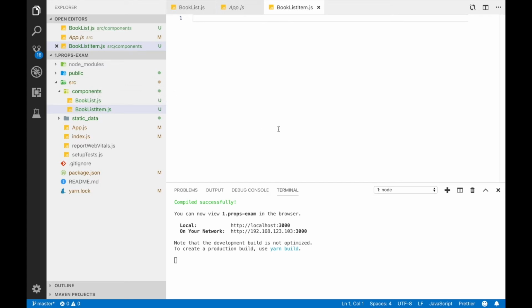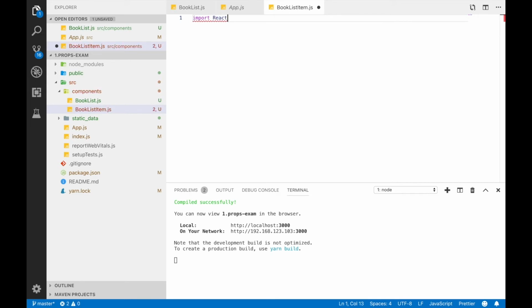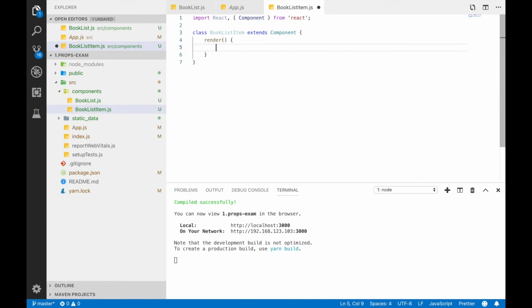Since it will be a React component, let's import React and Component from the React library. Let's define a class BookListItem, and it will extend Component. As I said, inside a class, you need to have a render method, and inside the render method, you need to have a return statement. If you make it like this, the basic code for the book list item component is complete.